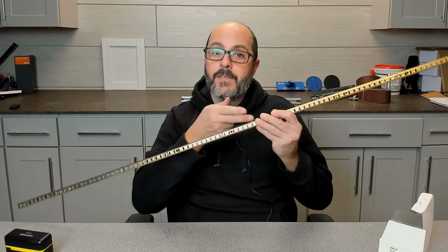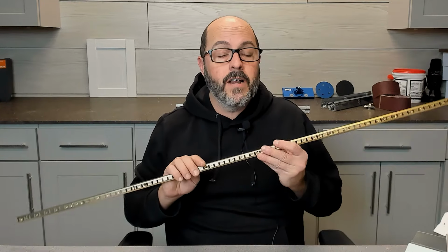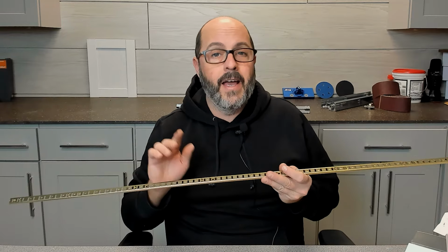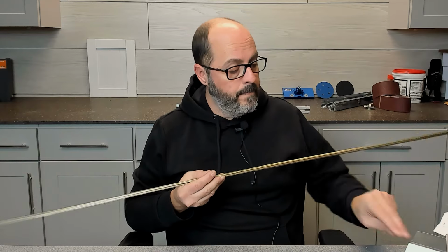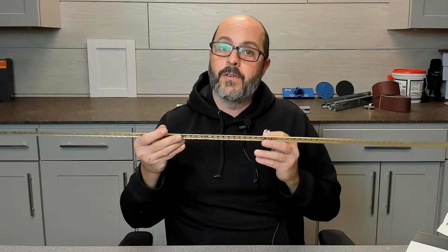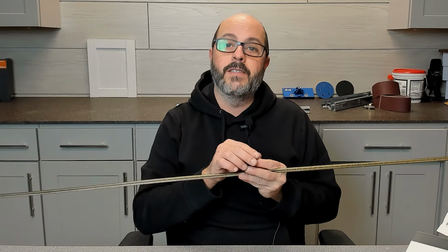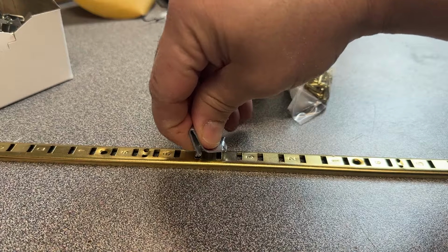Now, pilasters are the vertical strips that have slots, allowing for adjustable shelving to use shelf clips. Now, this setup is ideal for kitchen, bath, and closet cabinets, bookcases, and many other storage solutions. Here is a pilaster, and here is a clip. The pilaster is the part that is mounted to the wall, and the shelf clip is the part that is inserted into the pilaster at the desired height to hold your shelf.